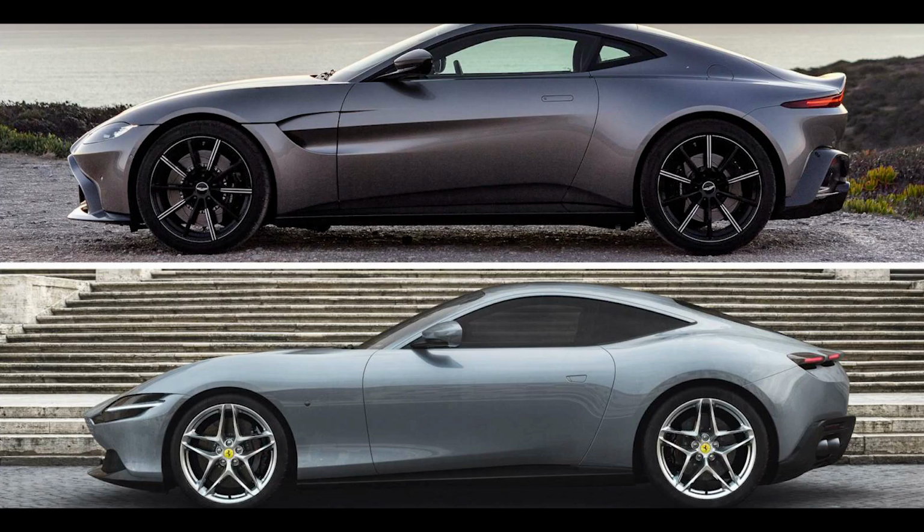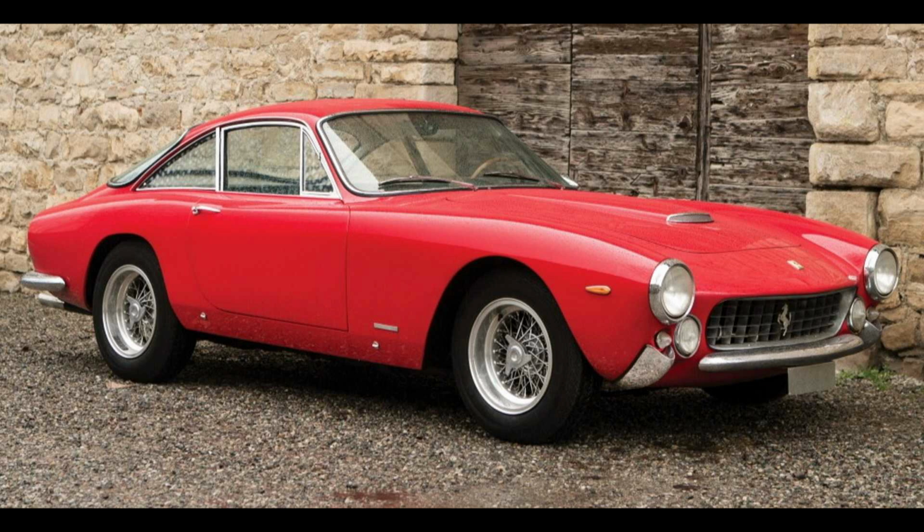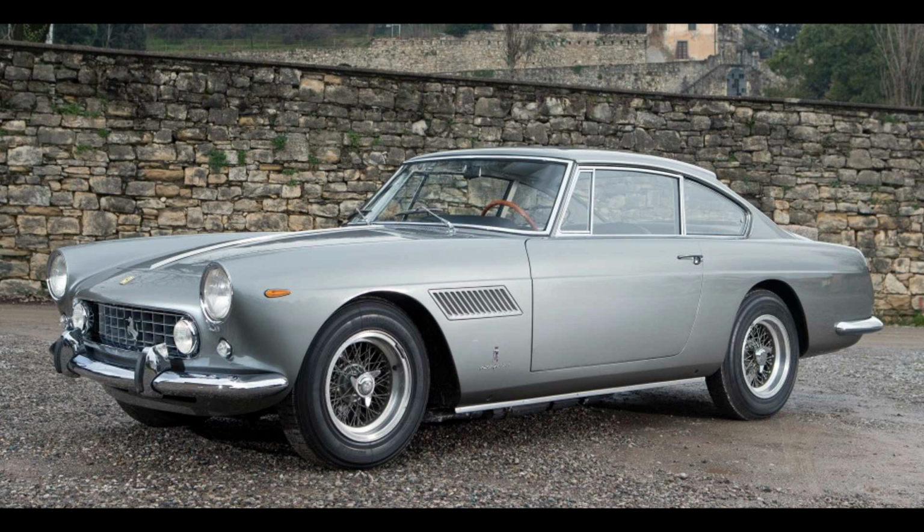So I think it's a point now to bring up this criticism that I've read quite a bit on the actual look of the car, that it looks very much like an Aston Martin or even like a Jaguar. I don't agree with that at all. I think it's much more reminiscent of the classic Ferrari GT cars. You know, they had their roots in the 50s and the 60s, so these cars came before what you see today by Aston Martin and Jaguar. So again, that's just a comment by people who don't know too much about the history of Ferrari.